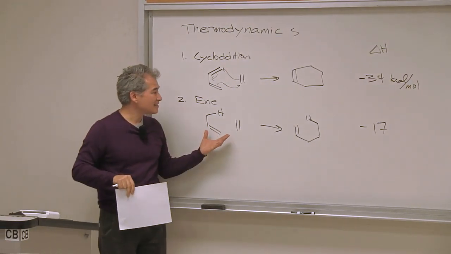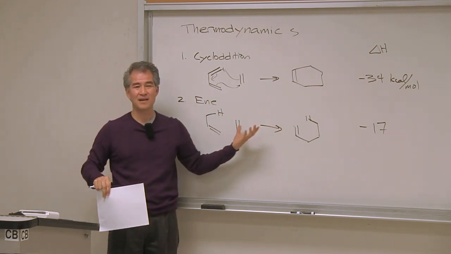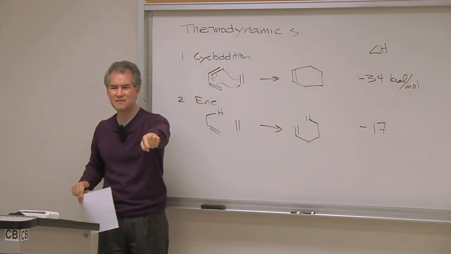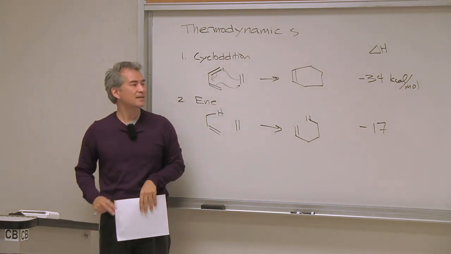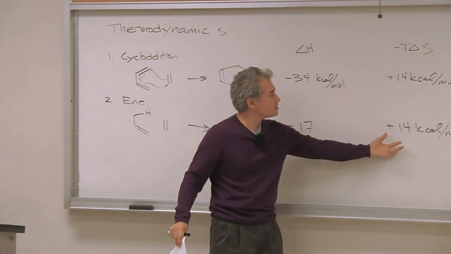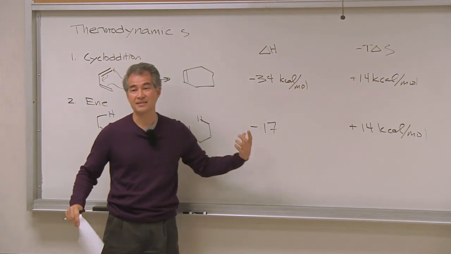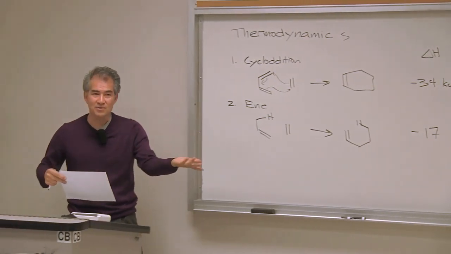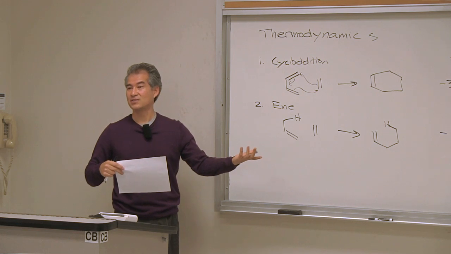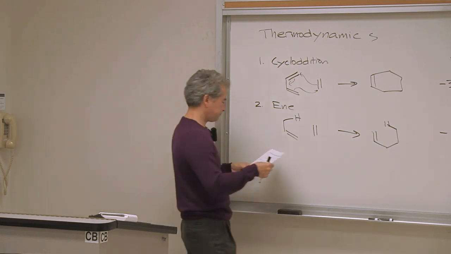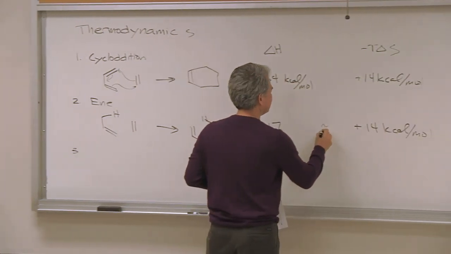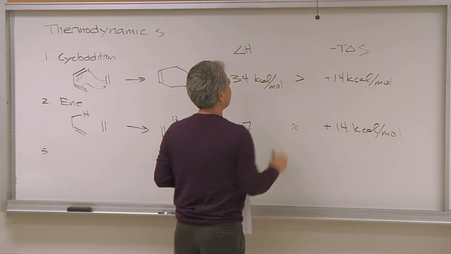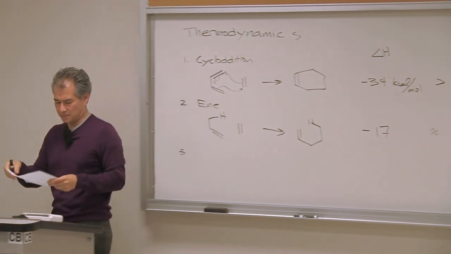So what you find is that in practice, this is not a very favorable process. That's why you see so few examples of ene reactions in synthesis, because the entropic penalty is so high and the enthalpic gain is not as good. Usually what you see is retro-ene reactions in synthesis. So I'm just going to say that this is about the same. Whereas for a Diels-Alder reaction, it's much bigger.